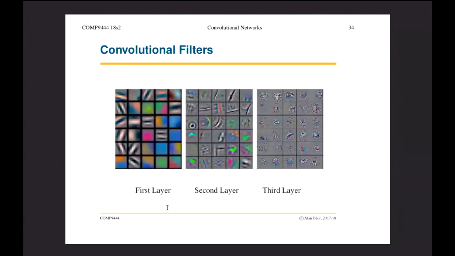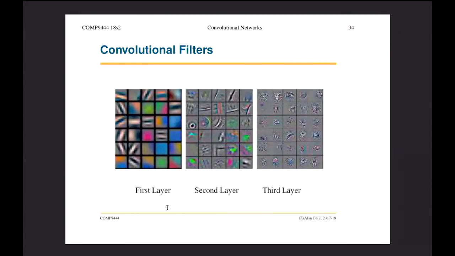So these filters are from a similar network, but with slightly different numbers. These filters are actually 11 by 11 instead of 5 by 5, but we have 30 filters here in the first layer. And you can see that each filter is pulling out a different feature. Who was asking the question? Each filter is pulling out a different feature.